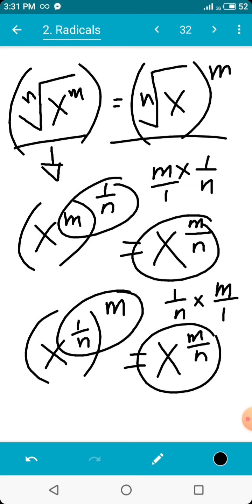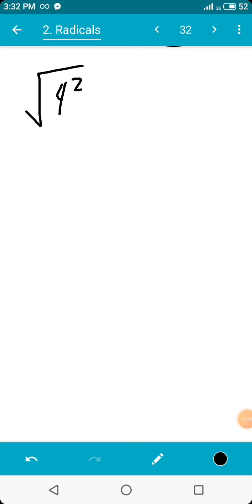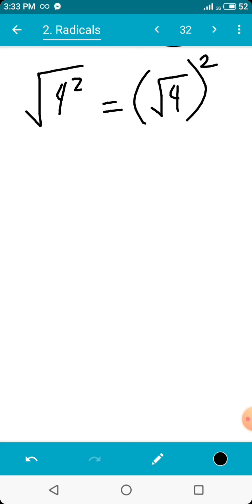So, let's have example for this. Okay, so let's say we have here square root of 4 squared. Okay, hindi ko na nilagay yung 2 dito kasi alam naman natin na square root pa din yan. So, pwede natin siyang isulat as square root of 4 and saka natin i-square. Okay? So, kung sasagutin natin to, ito muna. So, square root of 4 will become 2, saka natin i-square, and that is 4.